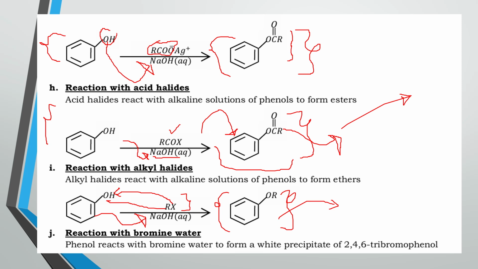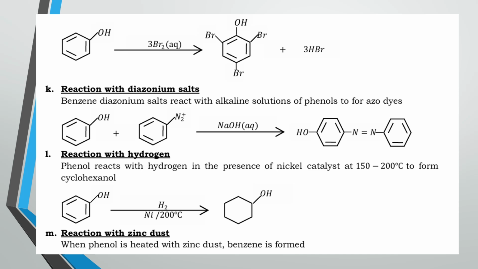So let's also look at the reaction of bromine water with phenol. Now we summarize this reaction because it's very common in organic chemistry practicals. We gave a video about organic chemistry practicals summarizing all that. Now when you react phenol with bromine in the laboratory, when you get bromine water and you add it to your test solution containing phenol, you are going to get a white precipitate, and that white precipitate is due to formation of 2,4,6-tribromophenol. So this is going to be a white precipitate that is formed.